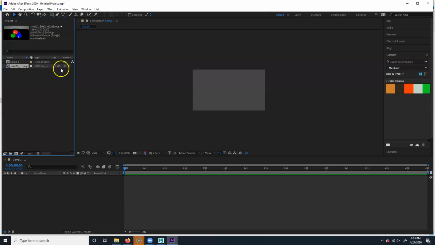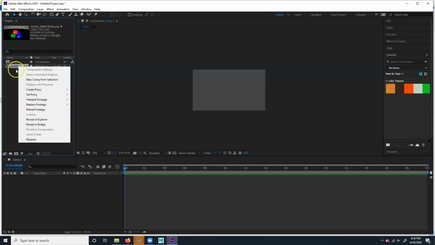By default, it brings it in at 30 frames per second because that's just the way the settings are on After Effects by default. I don't bother changing them because I want it to be the same as what your guys' is. But you've got to remember, it's an image sequence, so it doesn't have a frame rate, right? You're just imposing one. So we just need to change this real quick.